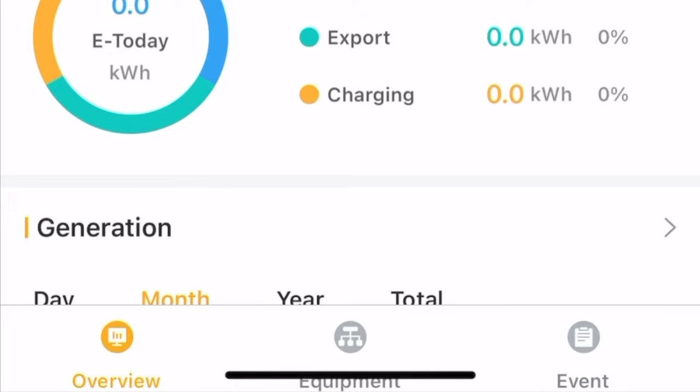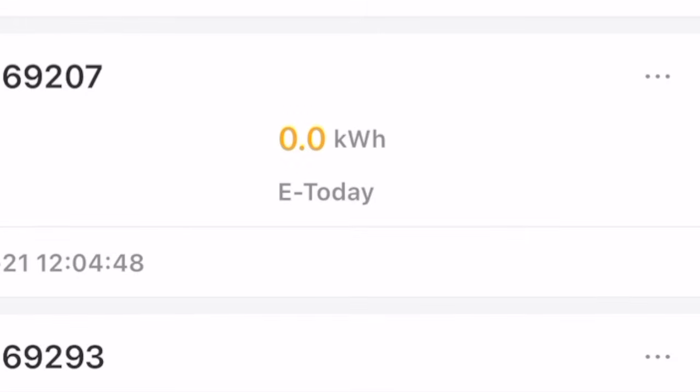Underneath at the bottom of it, you'll see three buttons: overview, equipment, and event. If you press the equipment, it's to the inverters. Now, there could be just one inverter on the plant, or there could be multiple inverters. The one I'm going to show you here, which actually is my home, has got 3 inverters on it. It's just purely a test site. I'll click onto the middle inverter.